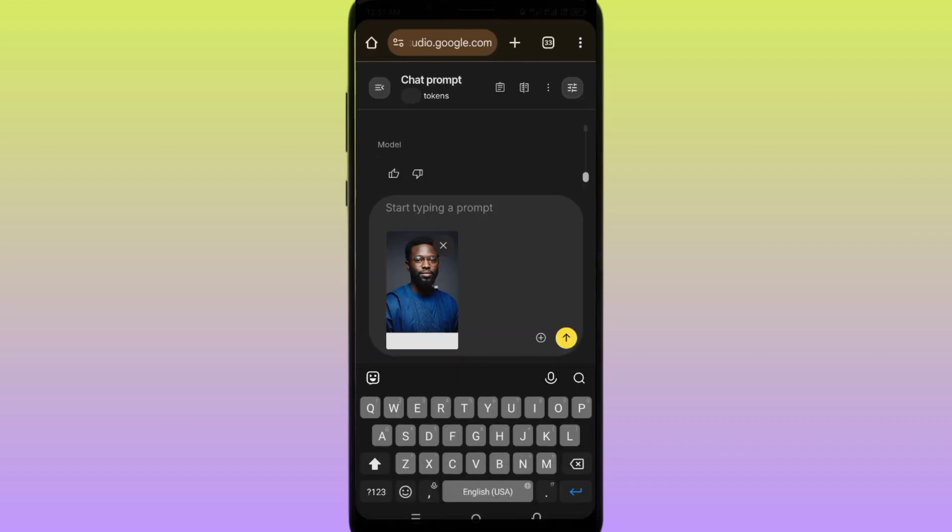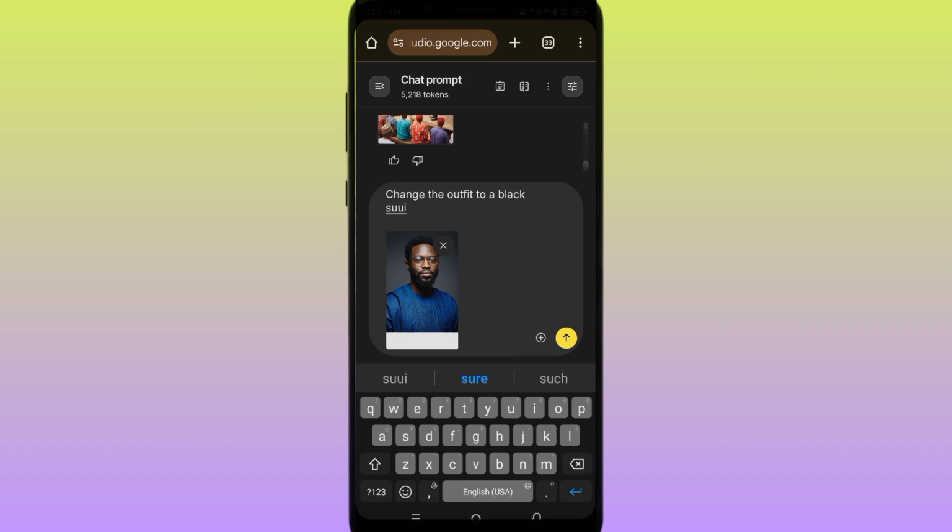So I'll say change the outfit to a black suit with a red and black tie, and the man should be sitting on the table of his office holding an Apple laptop.